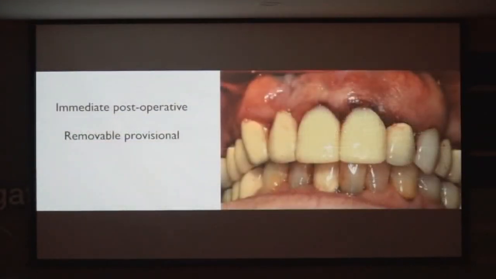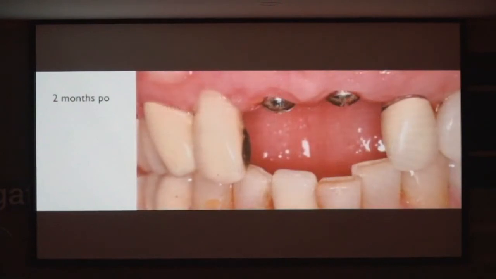So there you go, immediate post-op. And this is the patient 2 months later. That's a big difference. Now, I always put my implants 3 to 4 millimeters deep, and those are 4 millimeter gingival healing cuffs. But what's going on right there? There's a little bit of a root sticking up there. So what do I do about it? I take a diamond, and I just mow it down.